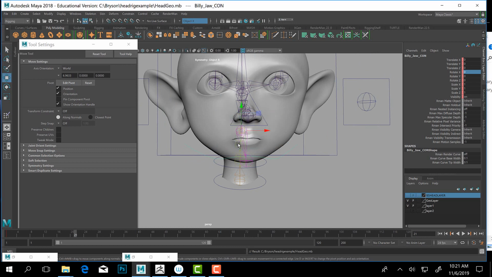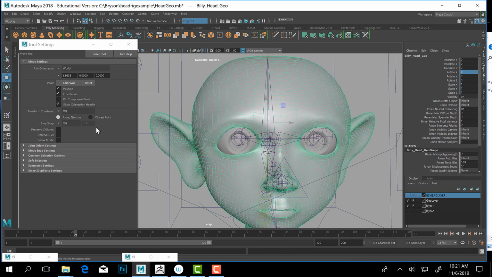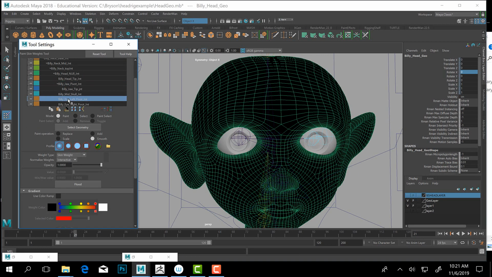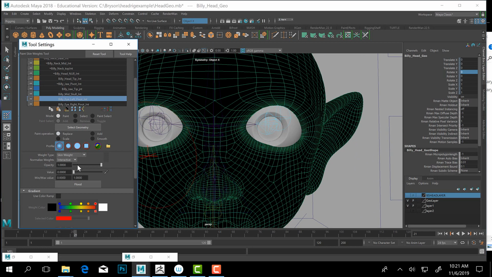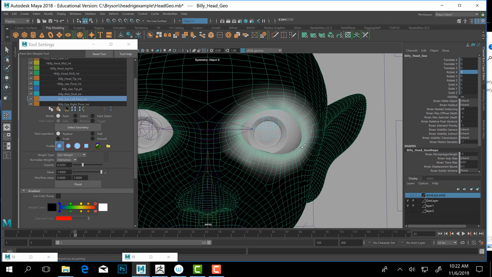All right. Let's do the eyes. Eye pivots. Eye pivot left, eye pivot right. Lower that opacity, give that a nice value. So it's going to be left. Just a tiny bit.